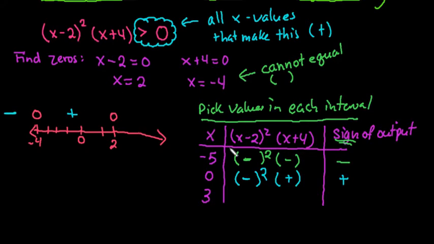And remember, you can have more than one interval, so we do have to check the last one. If I plug in 3 minus 2, that gives me a positive squared, and then 3 plus 4 is also a positive, and a positive times a positive is always positive. So we also find that over here is positive.